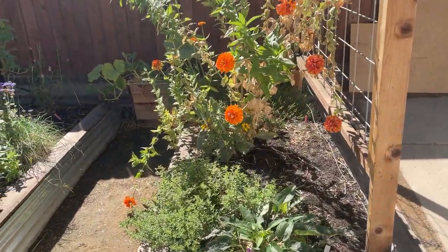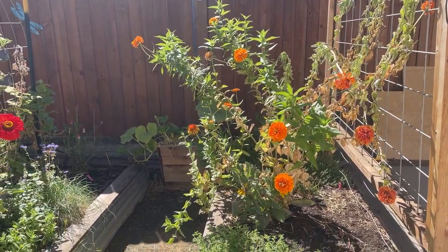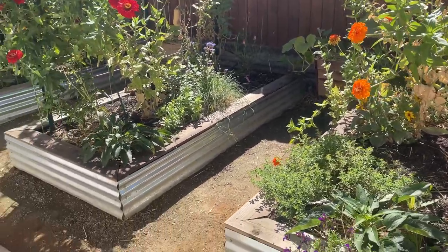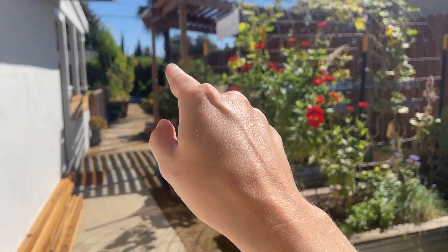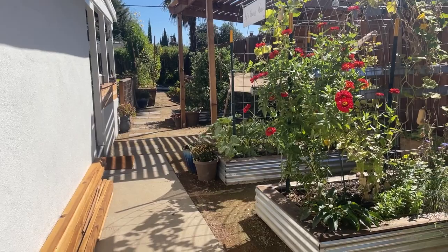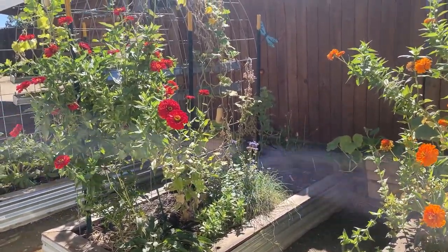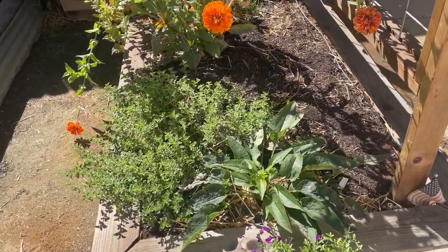All right, so I'm gonna start over here on the west end of our garden in this box. And if you are new here, I'll do a quick recap. So we have 1, 2, 3, 4. We have a big bed there in the back, and then another raised bed over on the other side of our lawn. And then a couple planters in the intermix. But I'm going to start over here.